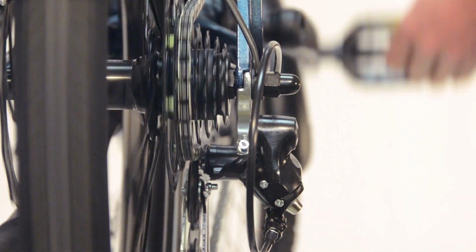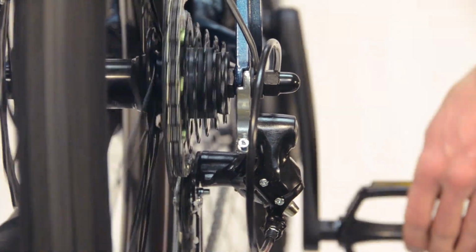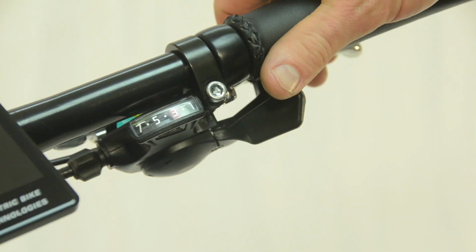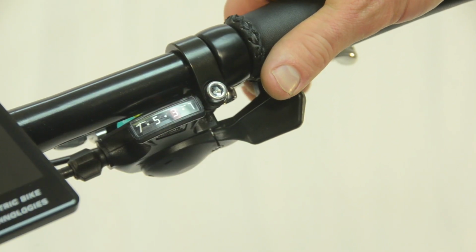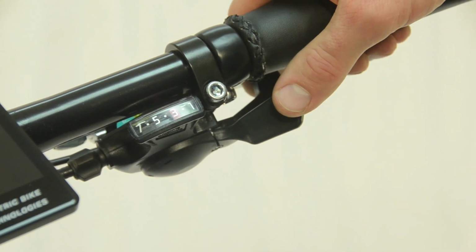If you're on a high assist level, turn the assist down some before shifting, pedal more gently, or activate the brake lever just a little bit in order to shut the motor off so that you only have your gentle pedaling power in the chain when you're ready to shift.